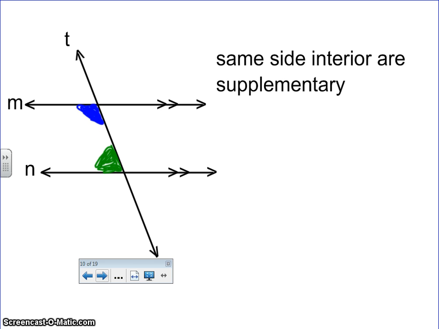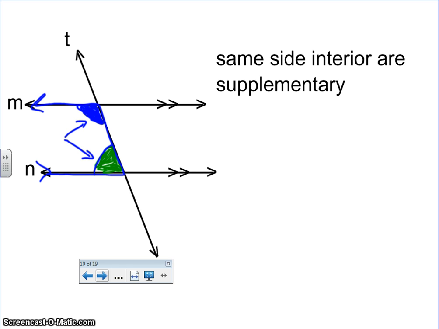These two right here, they definitely don't look like they're the same size. This one looks like it's under 90 degrees, and this one looks like it's over 90 degrees. They're not the same, but together they add up to 180. If you were to go walking down this line like that and then make a hard left and then make another left, you would be leaving in the exact opposite direction that you came in on, and that's kind of another way of thinking of 180 degrees.